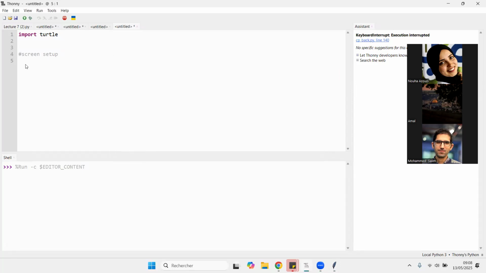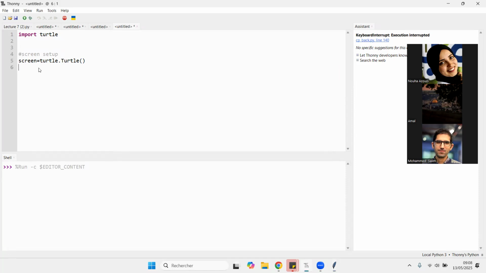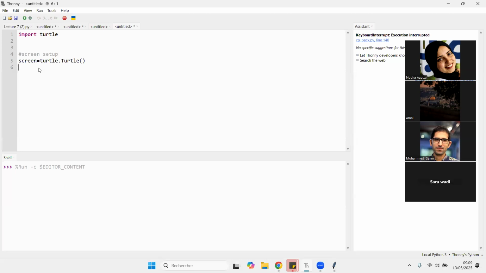Okay, first of all, we need to create a turtle. We will call it screen, like this, and we are saying this object is turtle.turtle. Okay, guys. And then in order to fix the title in here, we need to use the function title.